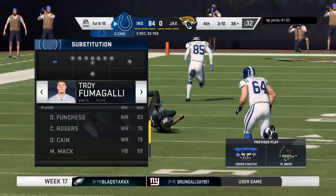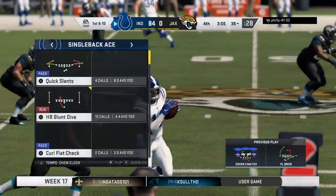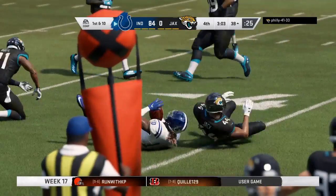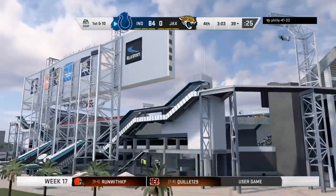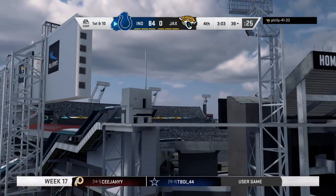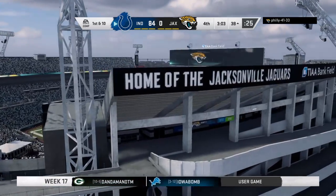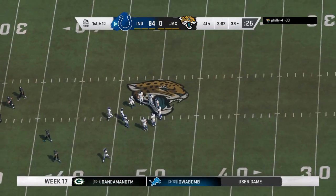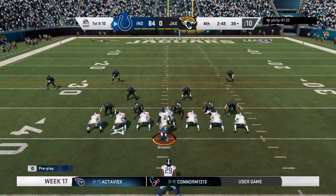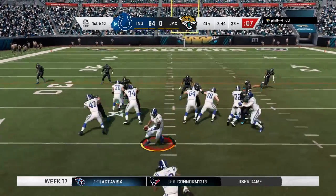And looking to put this game on ice in the fourth quarter, but still not afraid to throw it as they show there. You want to play the game with confidence, and they have a guy who's in control right now. Their trigger guy, throwing it, they feel just as confident with him doing that as they would if they tried to run the ball and run the clock out. We're set now, 14 out of 17, 82%, and it's 1st and 10.